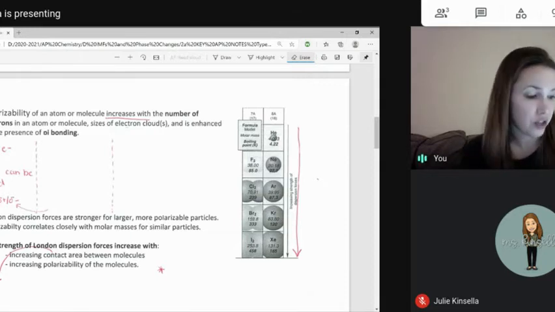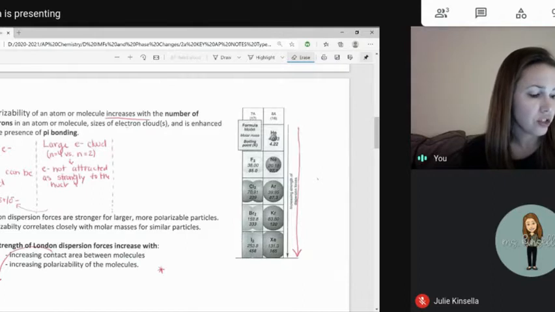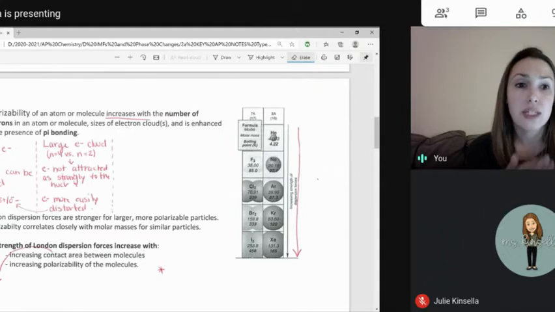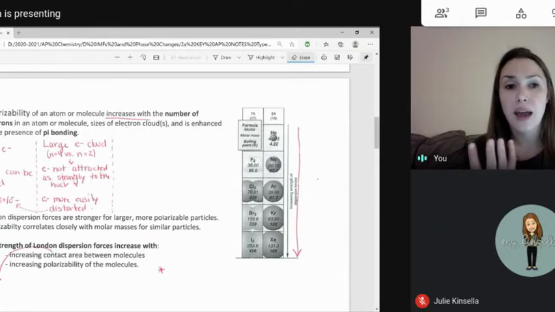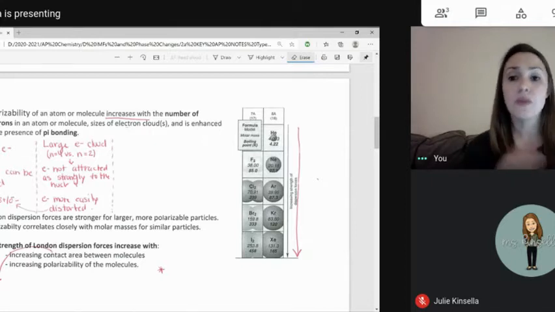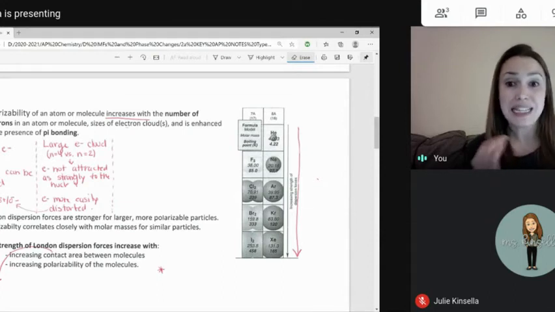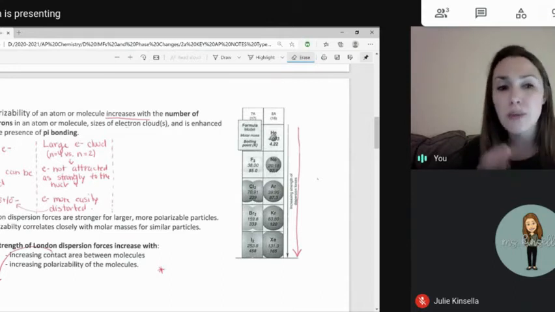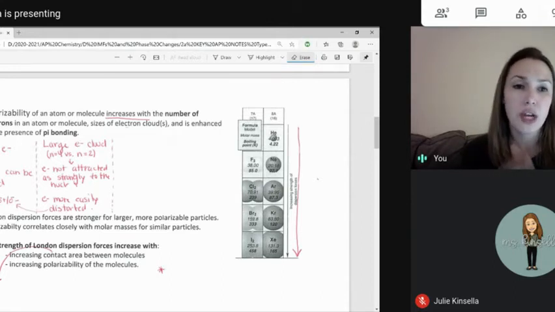The size of the electron clouds, which really, if you have more electrons, you're usually dealing with the size of the electron clouds. The larger the electron cloud, so let's say we have an atom that has the 4th energy level versus another atom which is only going out to the 2nd energy level. The ones that are in the 4th energy level, we know from Coulombic attraction that they're farther away. They're not attracted as strongly. So that means that those electrons are going to be more easily distorted. So larger electron clouds have a greater polarizability, which is going to create a greater distortion, which will actually cause a greater attraction.